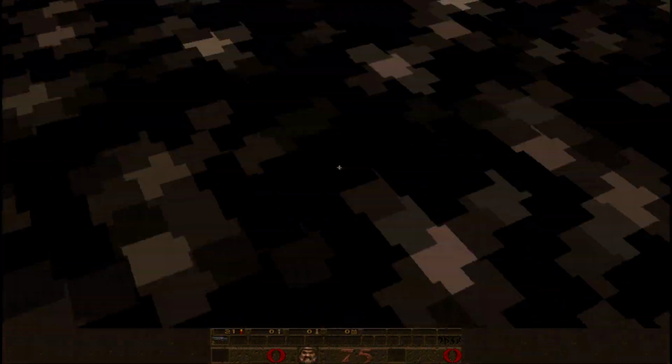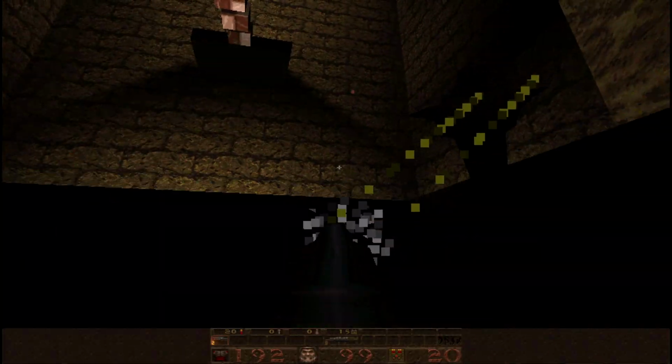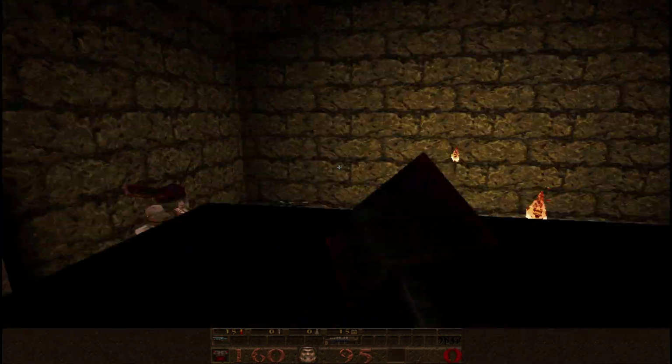Quick, into the water. And here I could get the Thunderbolt. It's a red armor, which I probably viably need. So I get shot like a fish in a barrel. And they're a fish in a barrel, by the way.